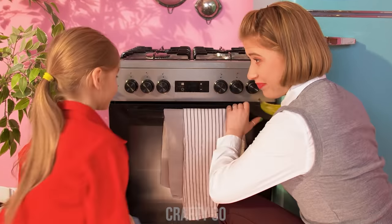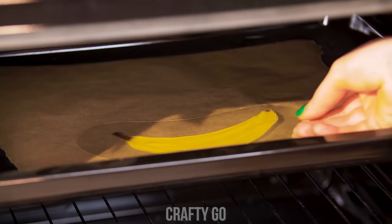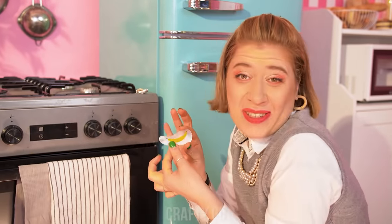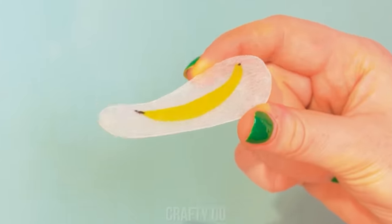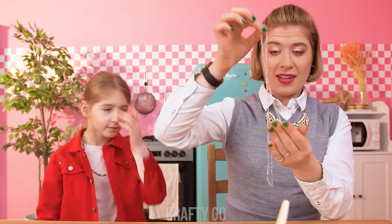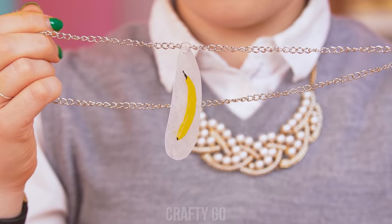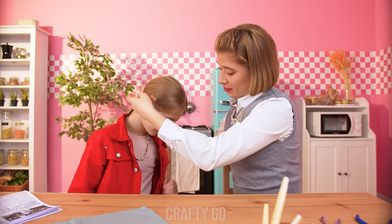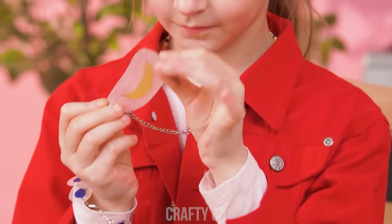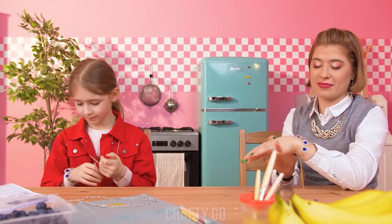Let's put it in the oven! It should look like this. Now we can make a necklace from it! Voila! Here you go! You can also make earrings or bracelets! A perfect activity with your kid!